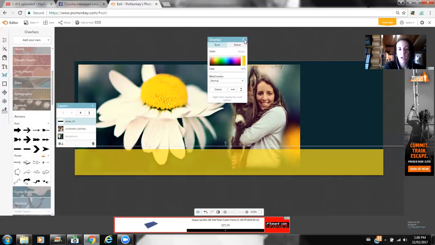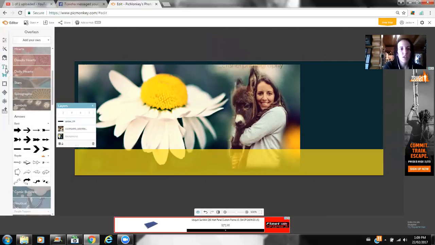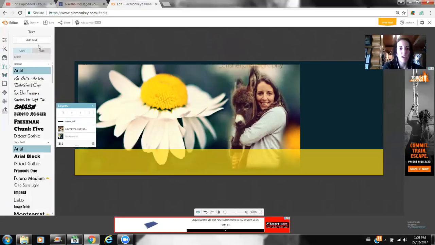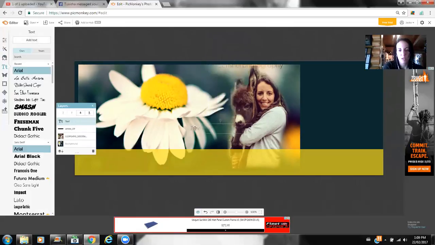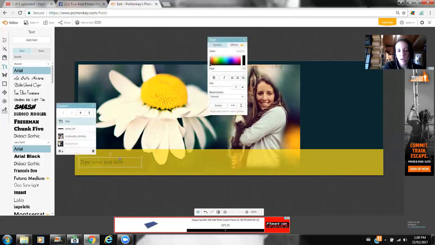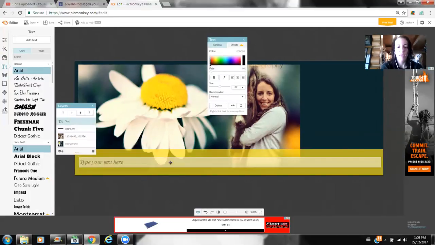That's kind of a good place to put text. So then you can take your text right there. You can add a text box. The text box is going to pop up, so you just move your text box down. Depending on where you want it centered, if you want it centered in your entire page, I would just do that. And then you can type here, whatever you're going to do.